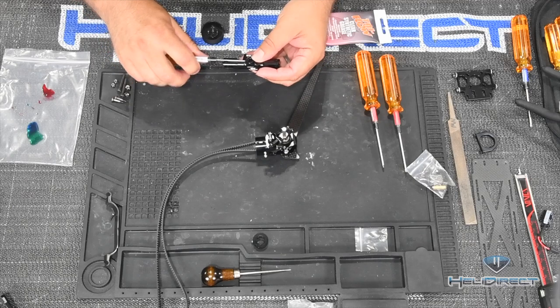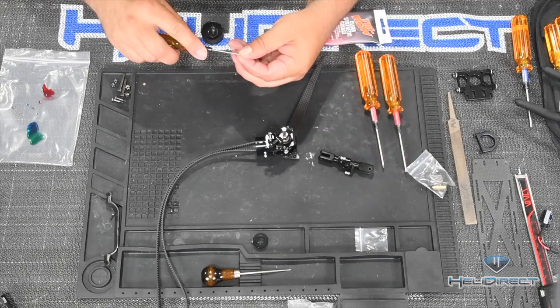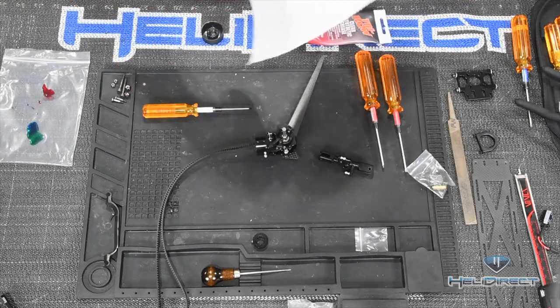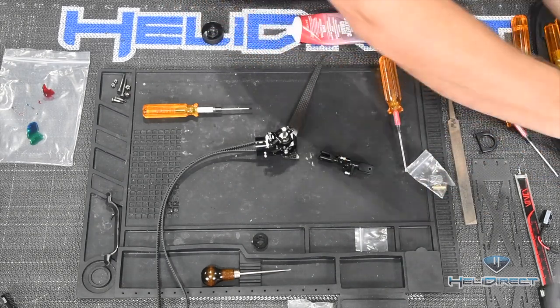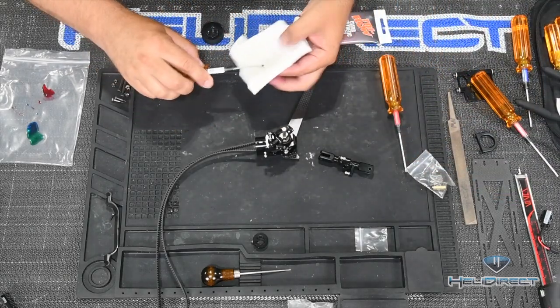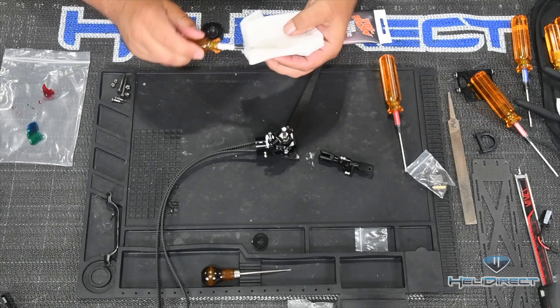I am 100% positive I did not take out this little set screw and clean it. So we're just going to do that now. I'll leave that on the end of the driver, and then same rodeo here as with all the other times. Take our acetone or alcohol, whatever you prefer, soak a rag with it, and then we're going to do a really good job of cleaning this.